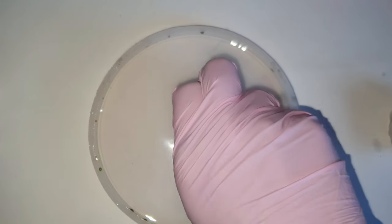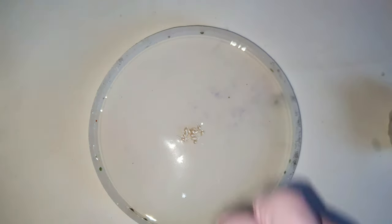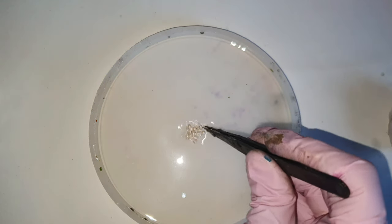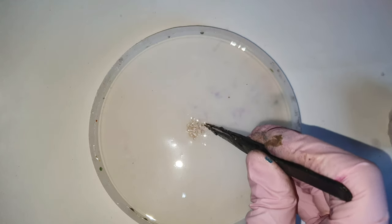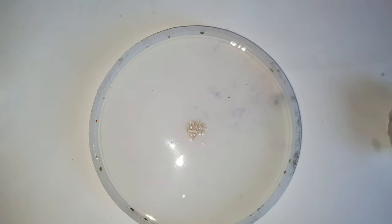I'm showing you different things I will be using. These are going to be the center of my flower. These are actually buds that I made from clay, and then I colored them with the mica powder. So just trying to be creative. And along with them, I will be using the crushed pyrite crystals.